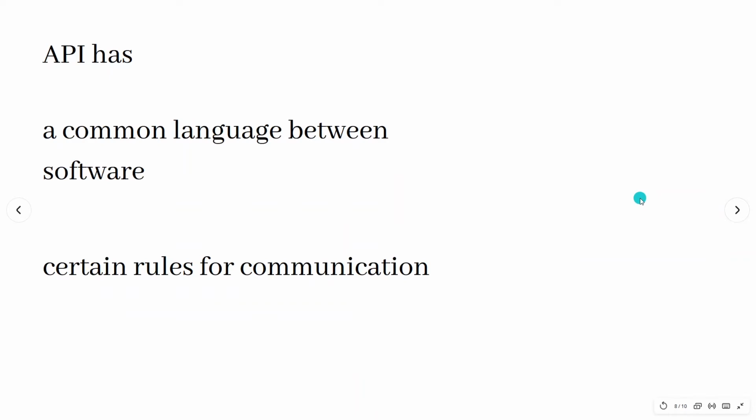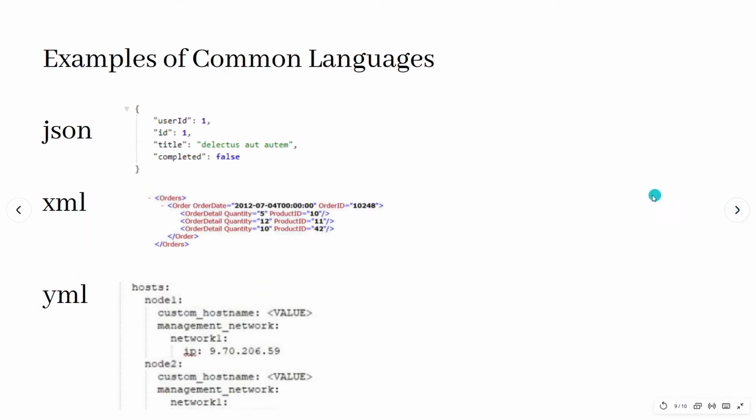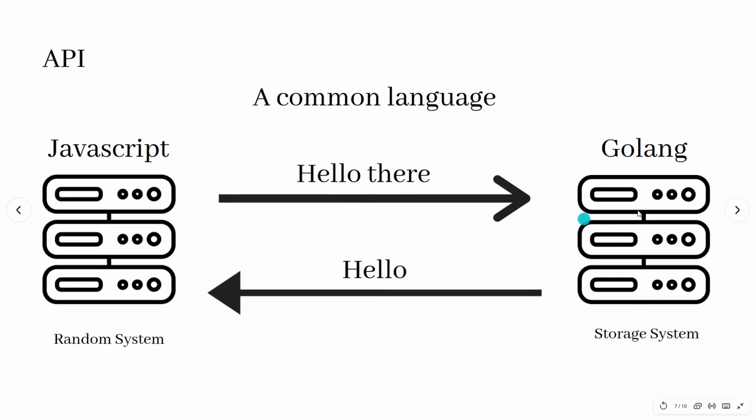And there is a common language. So there is a common language between those software systems, and it has certain rules of communication, similar to English, where it has grammar rules you have to follow to create a sentence. There are different ways of communicating between different systems, and it depends on how it was agreed on prior to creating the system. Examples of common languages would be JSON, one of the popular ones for websites, and XML and YAML. Those three you will see regularly, especially JSON in websites. So those are the common languages used to communicate between two different systems.